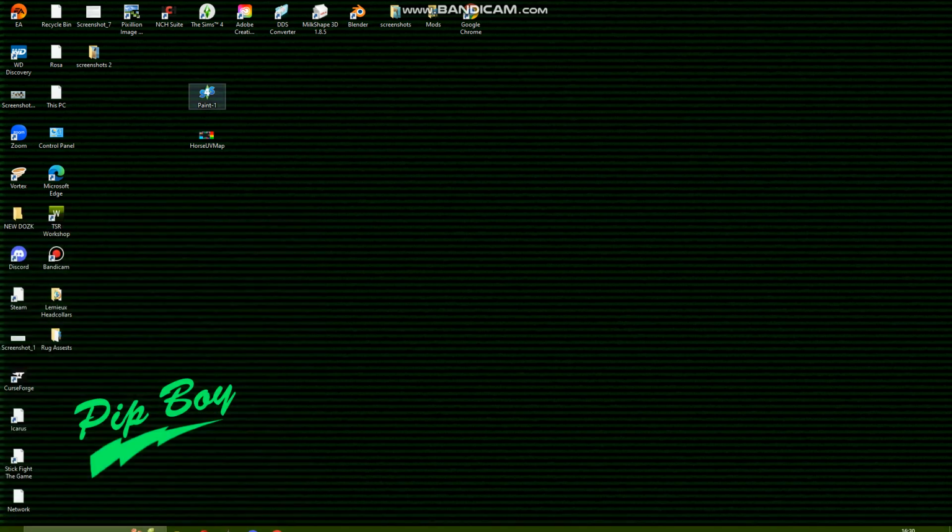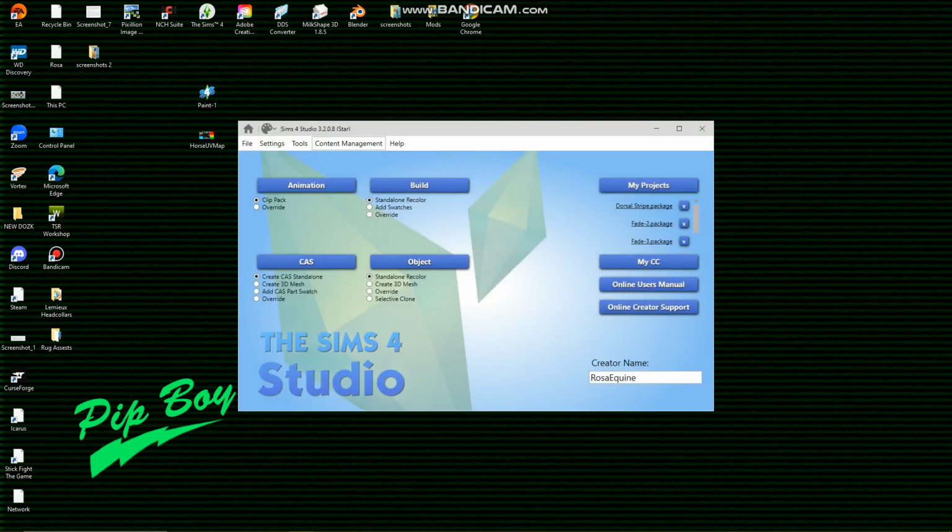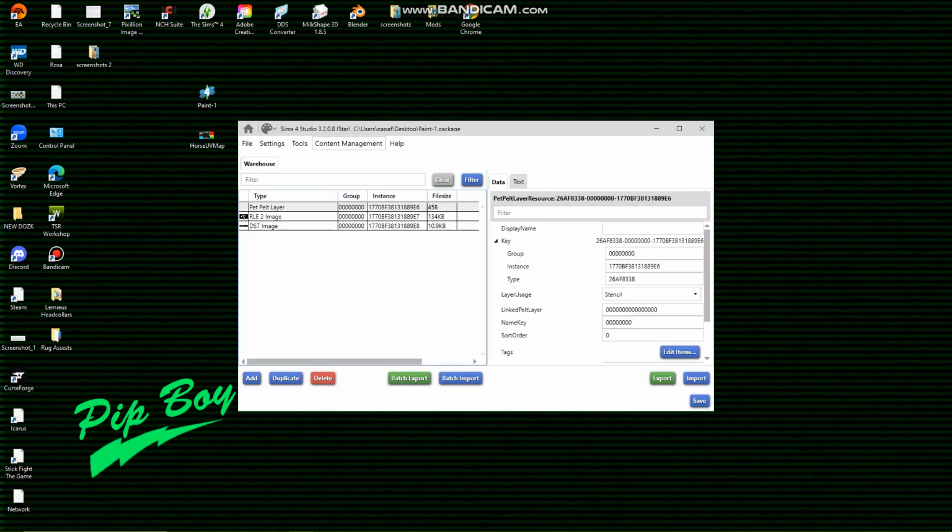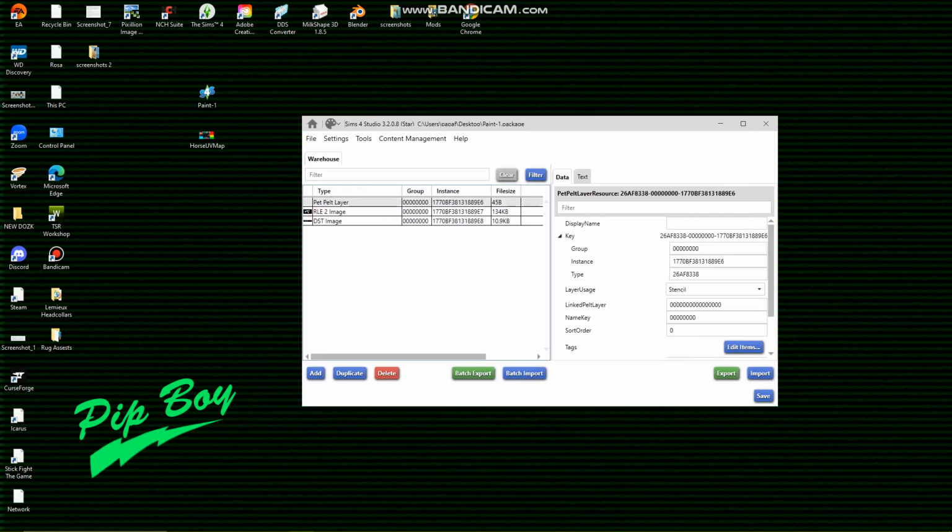I've already got a stencil made up, so I'm going to open this. I will put this up on my website, so you could use this as your blanket stencil, so as to skip a few steps and make it easier for yourself, so you don't have to find these stencil layers in the game file cruiser. So without further ado, let's go.